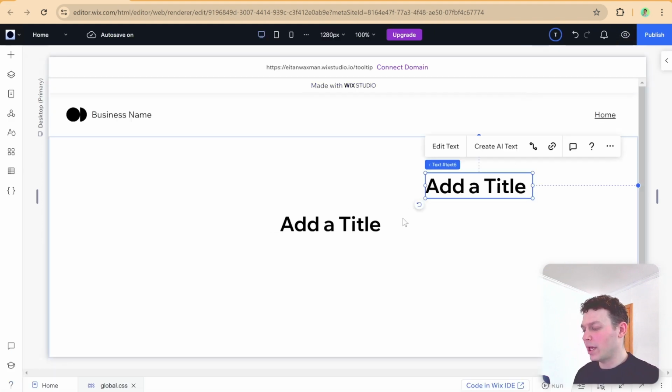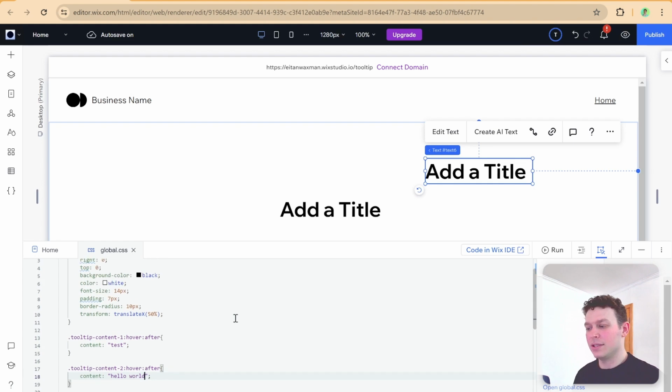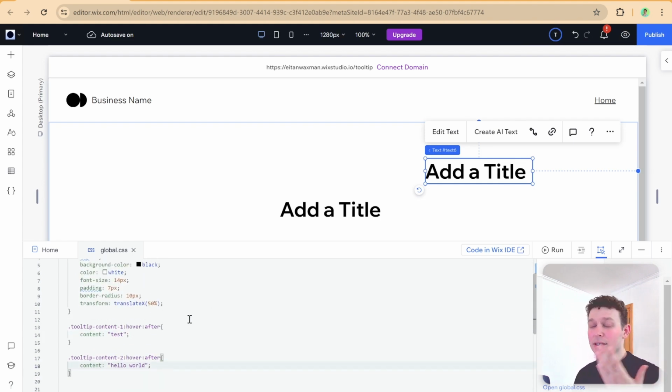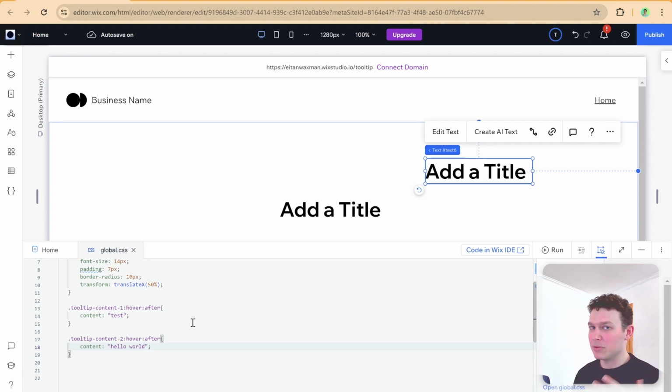So that's one way to approach this need for various tooltips. It still is slightly cumbersome because if you have many elements with different tooltips, it's not so dynamic. This is typically something you would do by adding an attribute to specific elements via JavaScript or via the HTML. But those are, I'm not going to say impossible via Wix, just probably an even bigger headache than what I'm doing over here. If you know otherwise, please leave a comment below. I'd love to hear about a better way to do this if you have an idea.